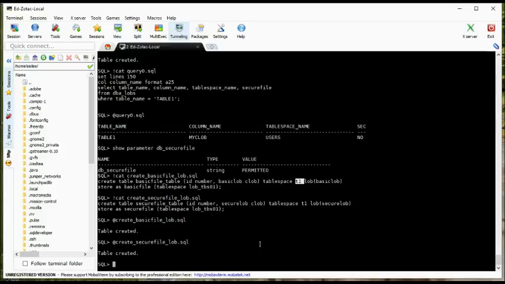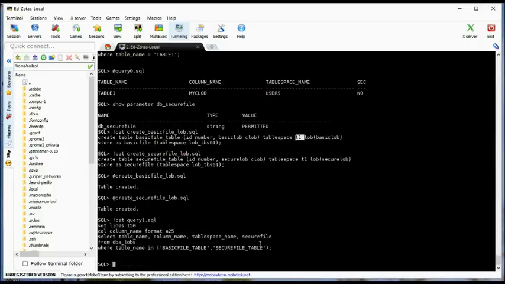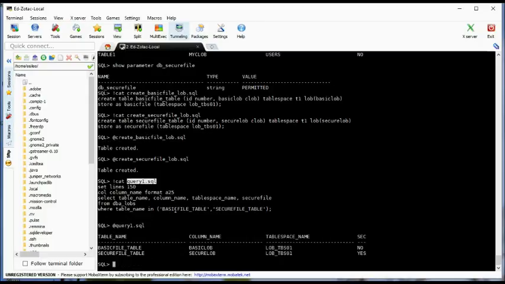Now let's look at it. Notice that the BasicFile LOB column is now stored as just a BasicFile, not a SecureFile. And when we explicitly stated in the second example to store the LOB column as a SecureFile, it does in fact store it as a SecureFile.